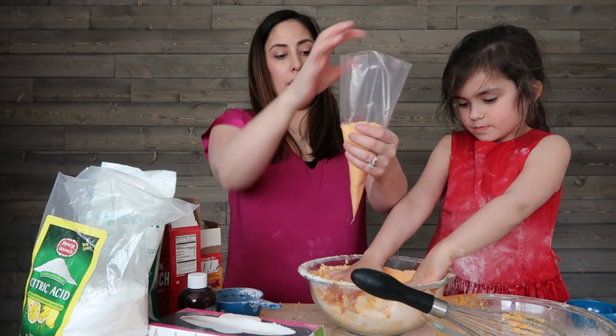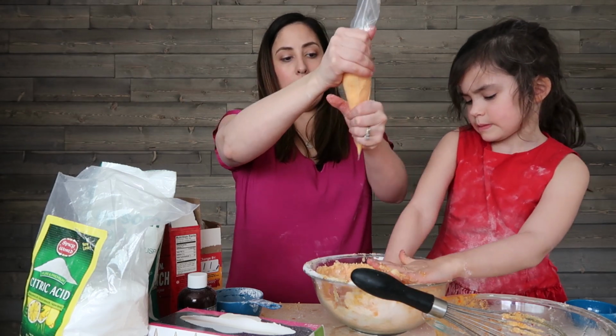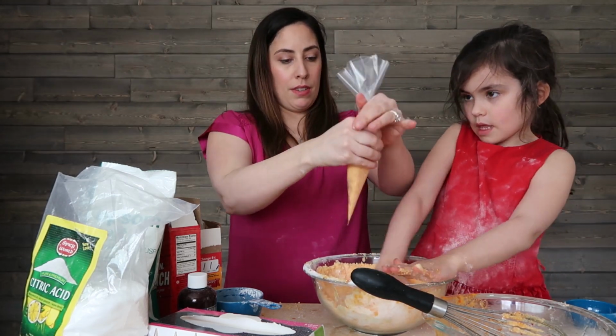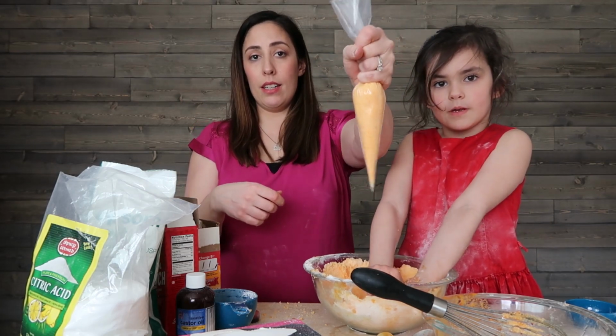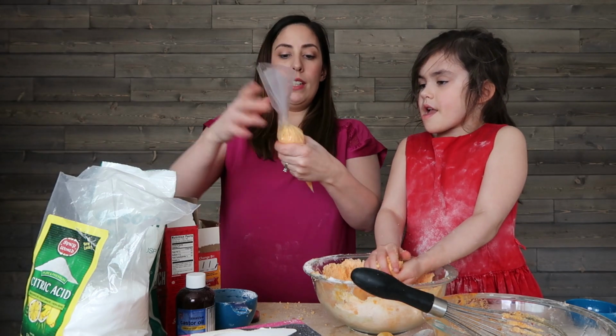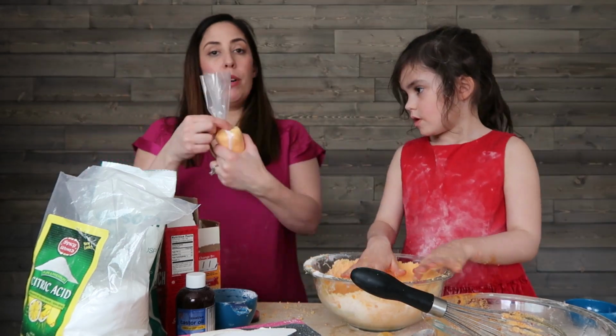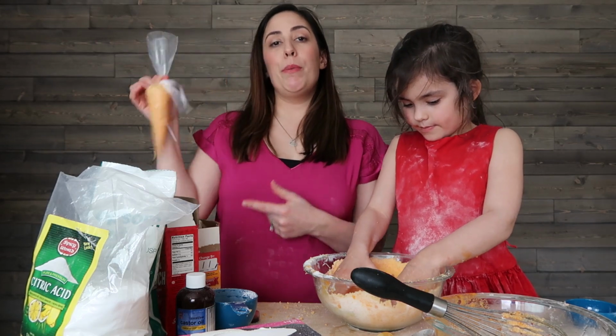So for this, you really need to fill the bag and then try to squeeze it all the way down to the bottom. All right, so once you've got it really well packed in there, it's gonna kind of look like this. I'm gonna just twist the top. So I'm just gonna use a ribbon to tie it off to make it nice and tight, and then I'm gonna put it in the refrigerator.